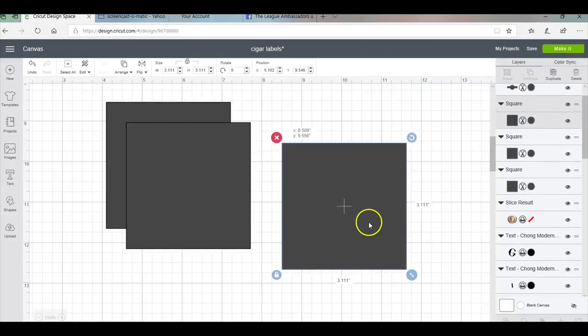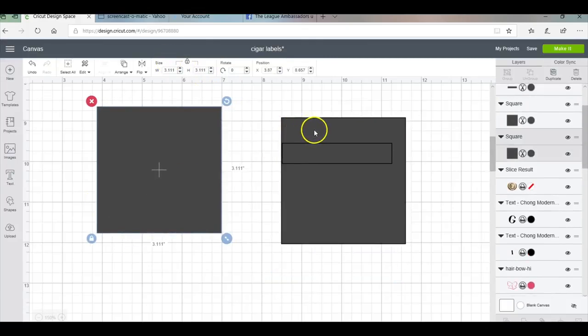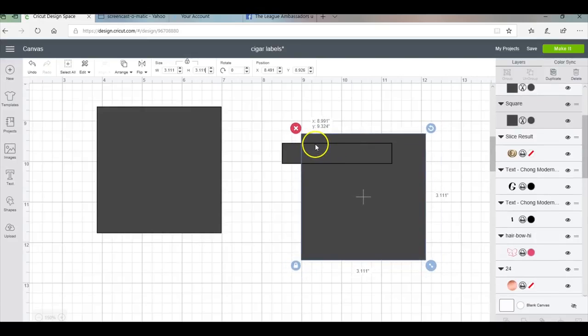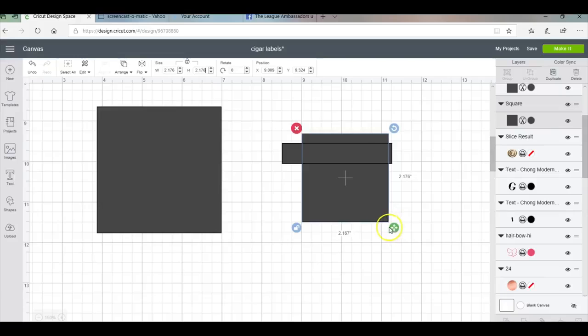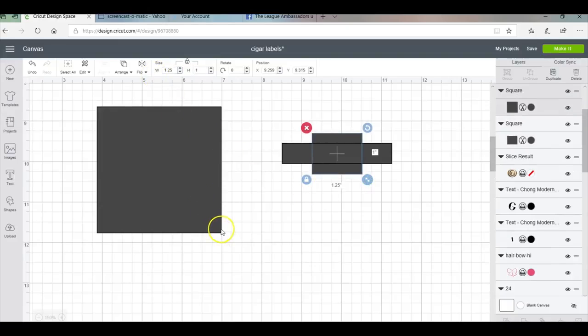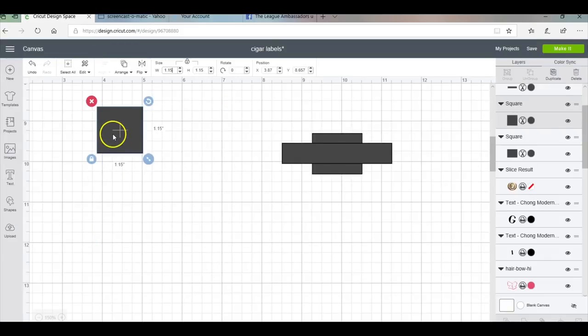Now, another option you can do is take your lock proportions, and you're going to make that same dimensions, 2.75 by 0.5. You'll take the square and you'll stick it over the line that you're using. So maybe like that. Let's take the lock off. And then we're going to make this about 1.25 as well. And then what we'll do is take this box and we'll make it 1.15.